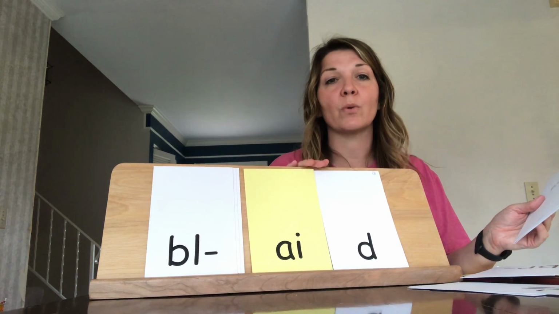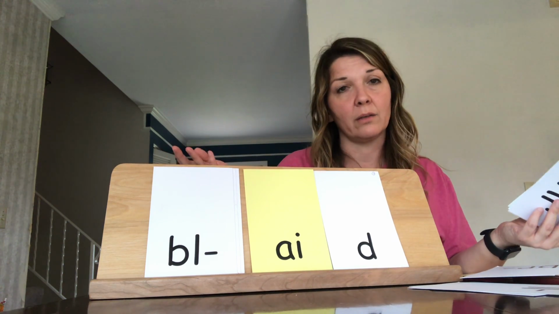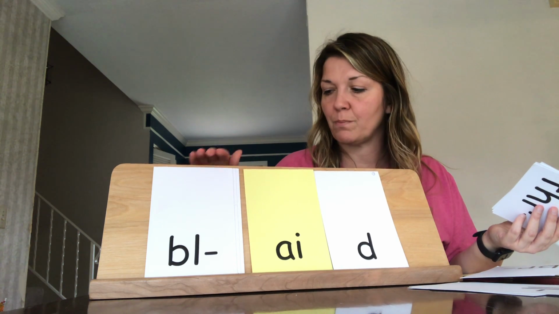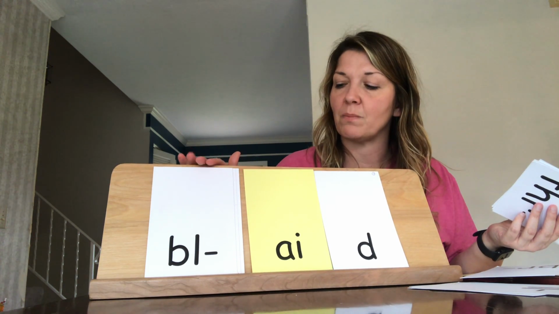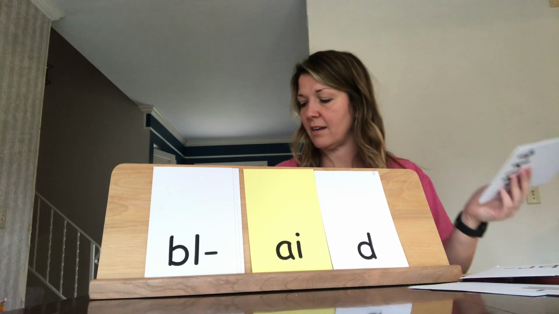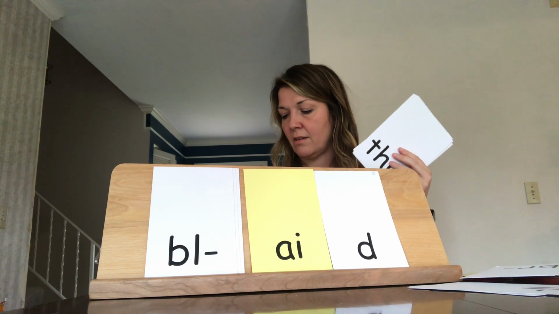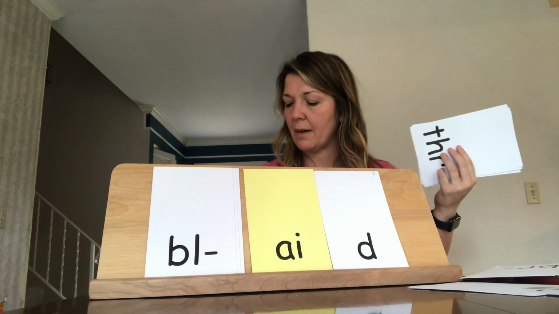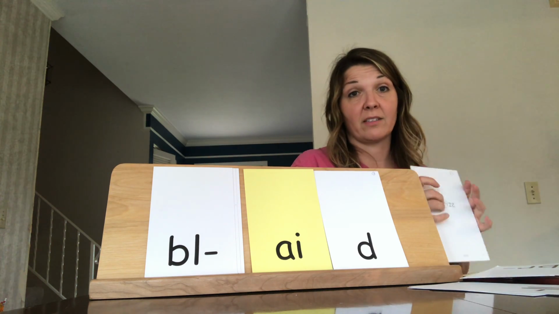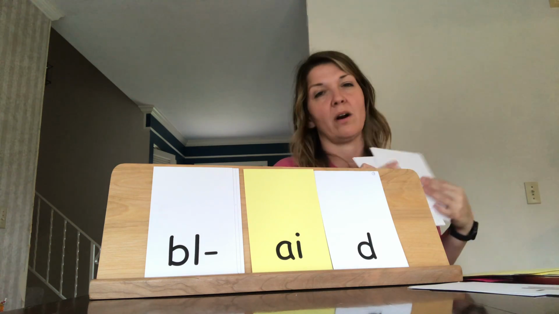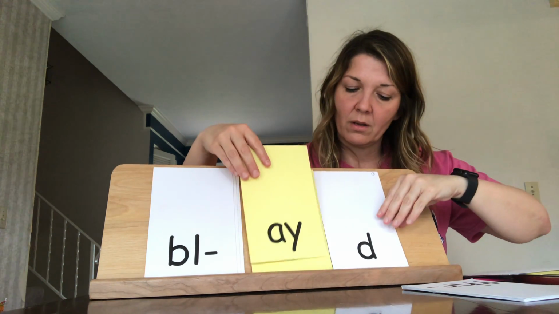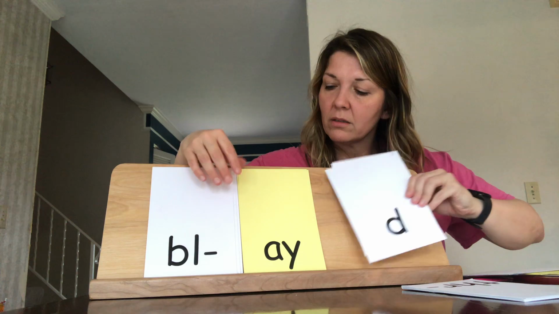Blade, blade. This is one of those words. So blade is a real word, but this is not how you spell it. The way you spell it is with a magic E. So it would actually be B-L-A-D and then magic E, if this was an A, but it's not. We're actually not going to practice magic E today because you guys are doing so awesome with it. We're going to give it a little break and practice some other sounds that maybe you need a little more practice on. Let's pull back the AY here.